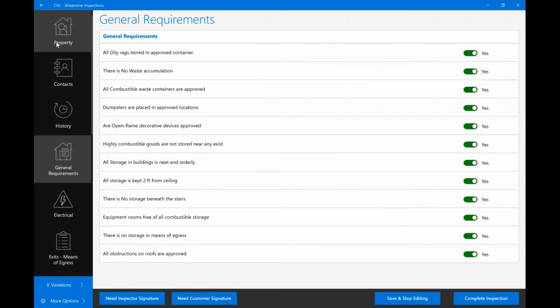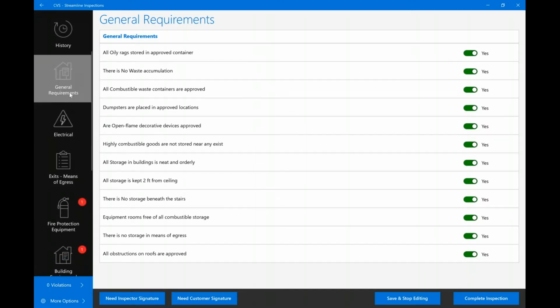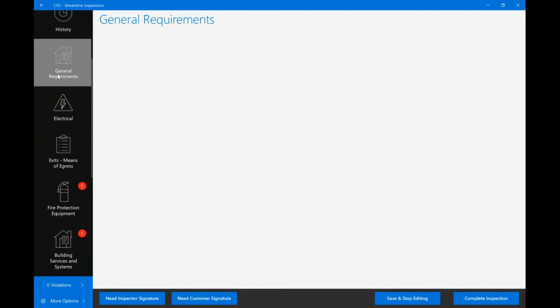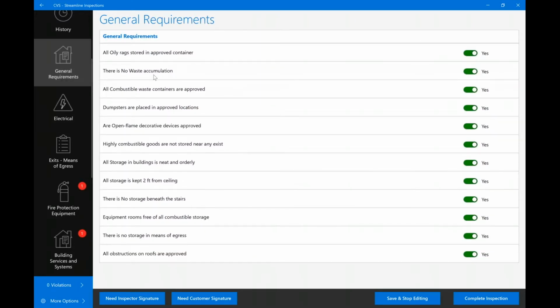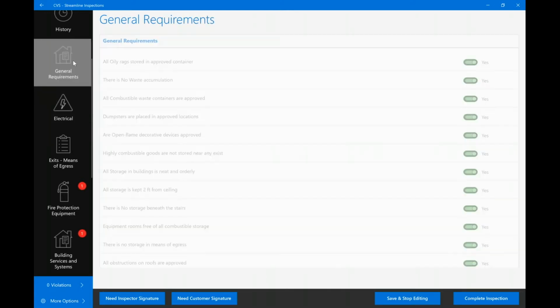So checklists, those top three on the left are all going to be hard baked into the system. So those are what drive that administrative portal. Everything from there is going to be built by you and for you. So all of the words, we kind of categorize it. So think of this as a hide menu button, and then we can filter our way down. So general requirements brings us to a toggle list. Electrical requirements going to bring us to a new toggle list, and so forth.